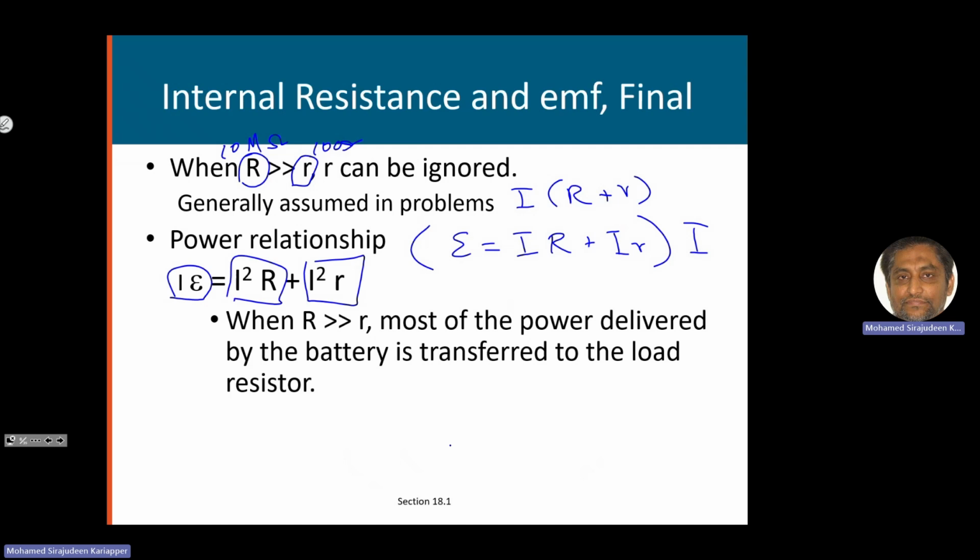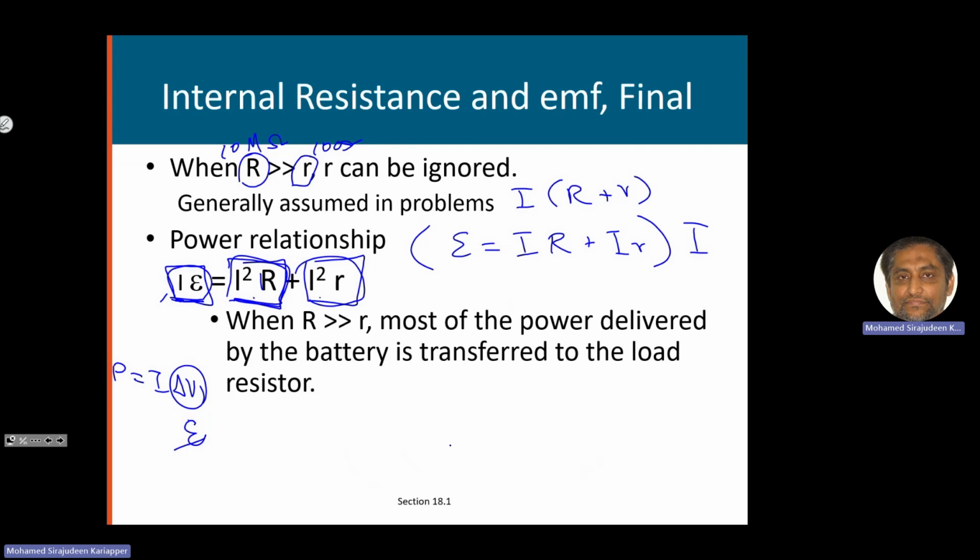Now look at this equation. This is the power from the battery, I epsilon, because we learned that power is I into delta V. Delta V now from the battery will be E. So this is the power that is taken from the battery. And this is the power again. See, we had three equations, if you remember, for the power. It can be given as I delta V, or I squared R, or delta V squared over R. So this is the power that is consumed by the big resistance R, and this is the power that is being consumed by the internal resistance r.